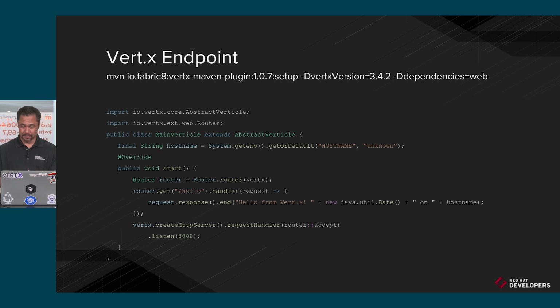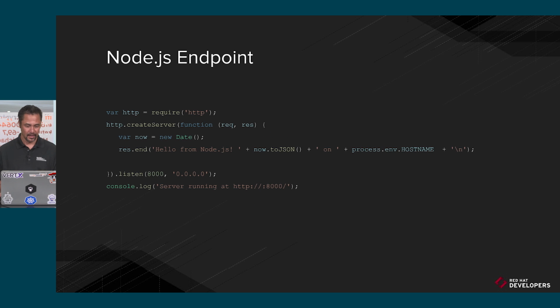So all that is basically how to set up an endpoint in any of these servers. This actually is a single file you can just run directly from your command line, which is very nice also. From a Vert.x standpoint, we treat Java like it's a dynamic language. Here's your Node.js component. So again, Node.js, super straightforward. Any of these are fairly straightforward at this point.